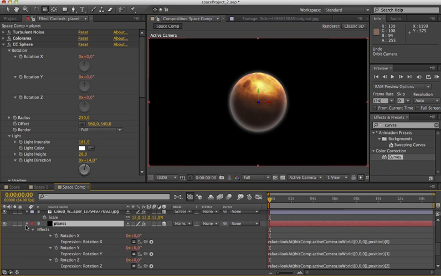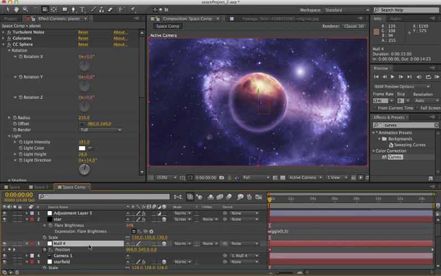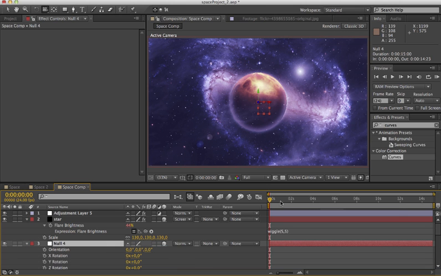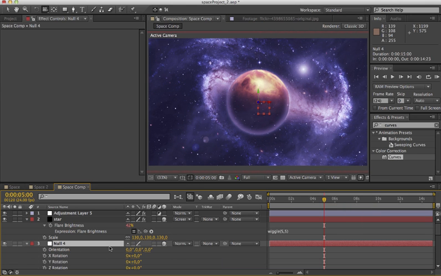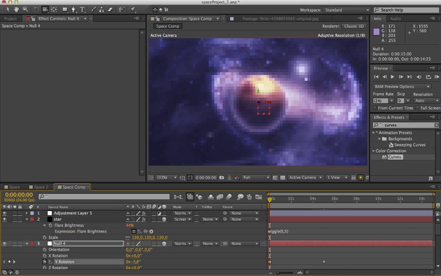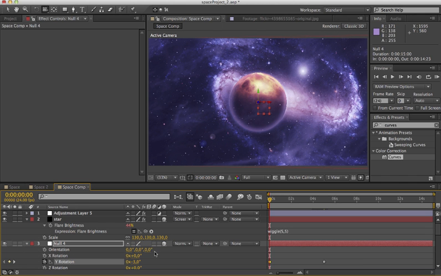So let's try and make a dynamic camera move. So remember, our null object is controlling our camera. So instead of the position, what I want to do is change the rotation. So I'm going to hit R for rotate. I'm going to put it round about the 4-second mark, and I'm going to add a keyframe for the Y. I'm going to come to the first frame. I'm just going to pull this over to the left just a little bit. I don't want to go too far because it's going to start revealing our layers. So around about -3 should be okay.